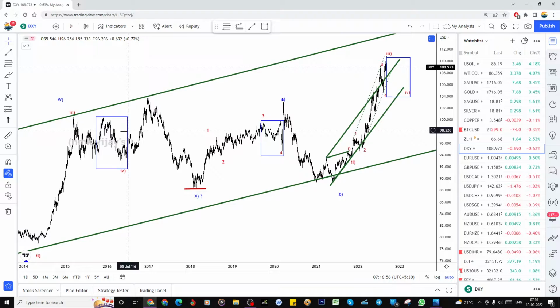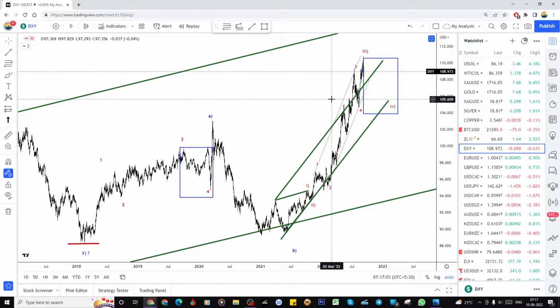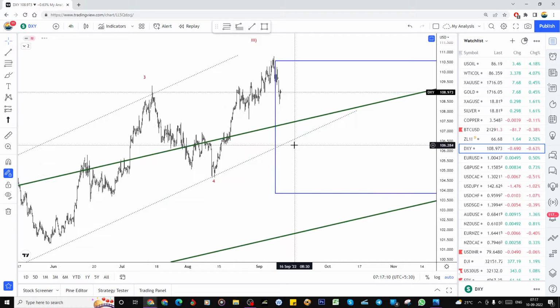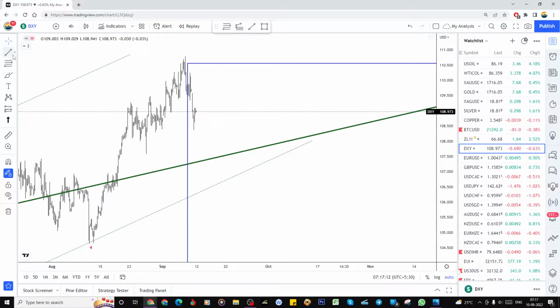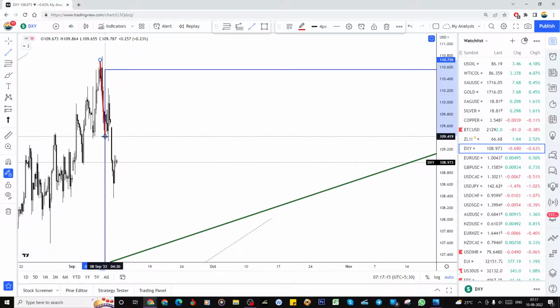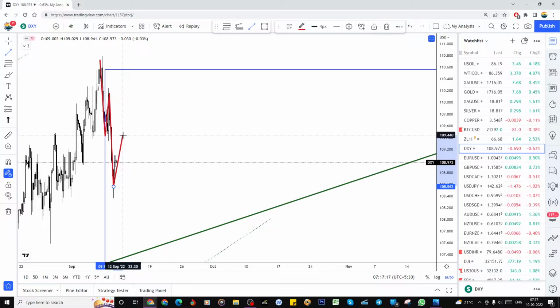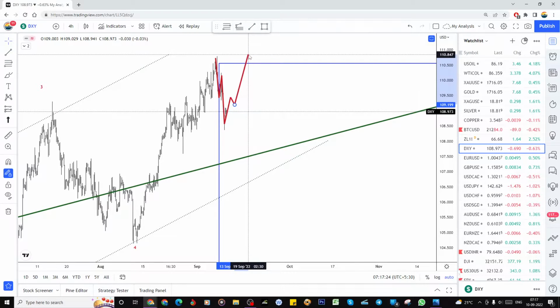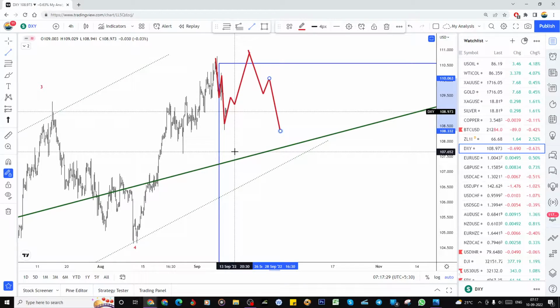Every time it reaches, I need this kind of corrections for the final movement to break the previous high. So now I'm expecting a little bit bigger corrections here. If you look into that, one three-wave structure has been completed here, 1, 2, 3, and again I'm expecting a three-wave structure. We don't know what kind of three-wave structure it is going to do, because sometimes it will break the previous high also, and later onwards it can fall down.